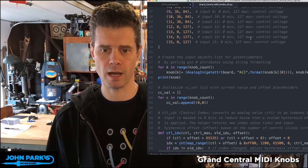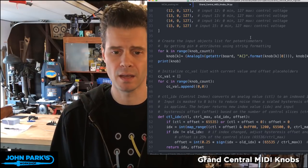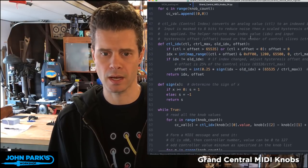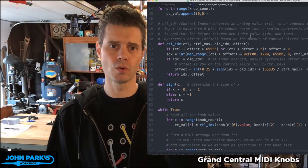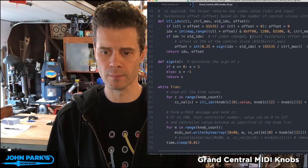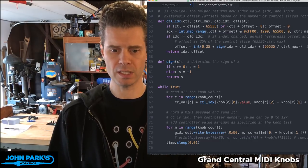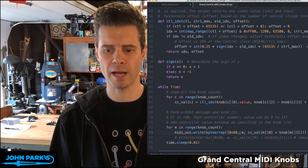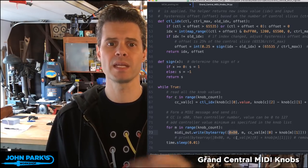So if we look past some of the setting of the ranges for the knobs, typically MIDI CC is a 0 to 128 value. And this is some of the code that Jan created, who's C. Grover on our forums, some of the code to give us sort of virtual detents between ranges, which is working really well. So we're not sliding all over and bouncing values. And if we look down here at the very bottom, here's the part that matters, midi_out.write, and then here's my byte array. And this is a hex value that says send a CC. So there's a table of MIDI commands.